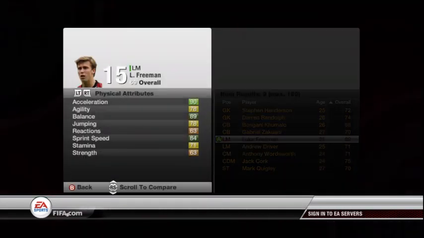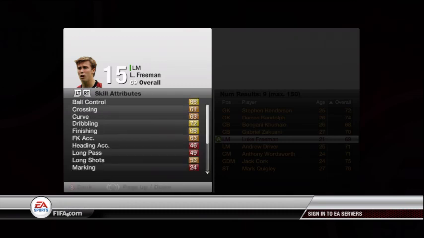But if we look at Freeman's stats, he's got pretty good stats, and he's only 21, so he has the potential to grow to an even better player if I do decide to carry this series on, even with FIFA 13 out. He's got pretty good skill ability, I have to say. Shot power pretty decent, short pass pretty decent. It's everything you want in a winger.